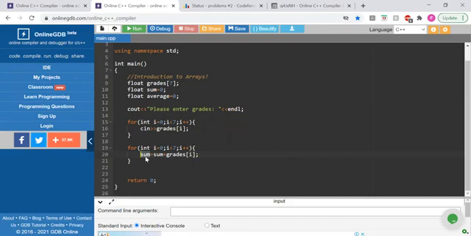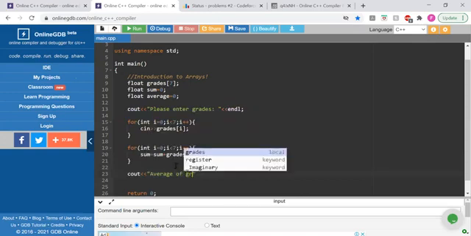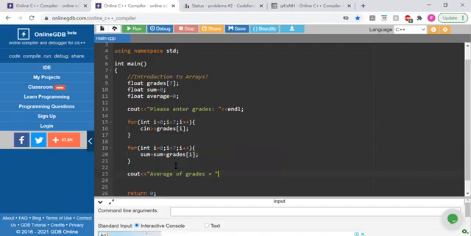So here, the for loop is gonna add the grades all together, okay? And we are storing the result here in the sum variable. And now all we have to do is cout the average. And that's the easiest part. What do you think? cout average of grades equals, what do you think? Average divided by 7. I mean sum divided by 7. Sum divided by 7.